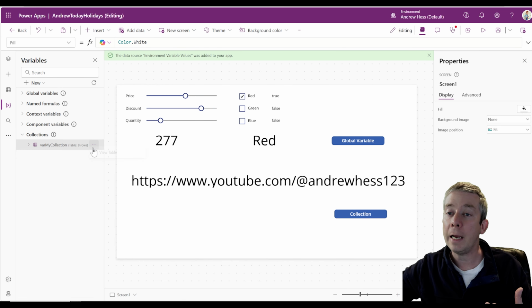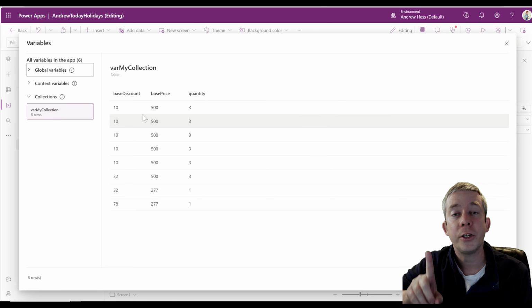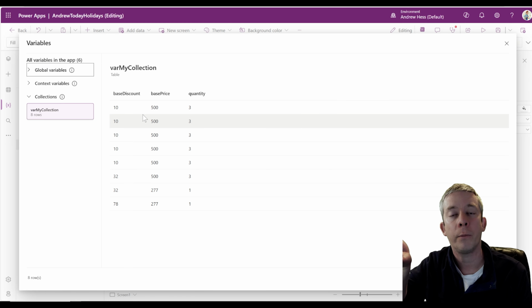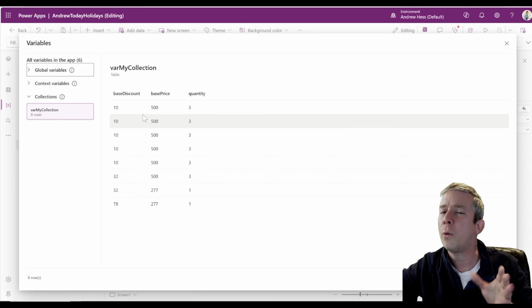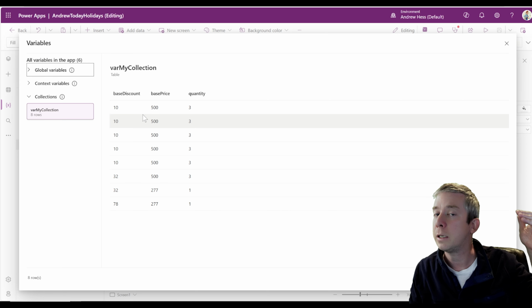Again, collect. And you're not writing to your data source yet. You're not going to write to your data source until you're ready to. You'll write your collection in one call this time instead of doing it every single time. That can be rather resource intensive. There's reasons you don't want to do that. Maybe there's reasons you do, but that's what a collection is. And this is going to be the most resource intense variable that we have right now.